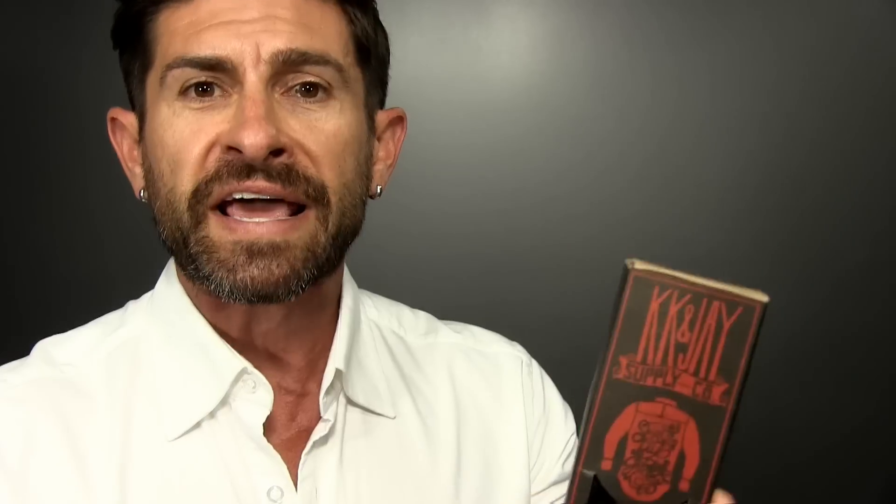KK and J's shirt tail garters should win a Nobel Peace Prize, in my opinion, because they're doing incredible work for men's style. They've been around for years — the military has used them to keep shirts tucked, clean, and polished. Now KK and J is taking it to the next level with next-level quality and style.